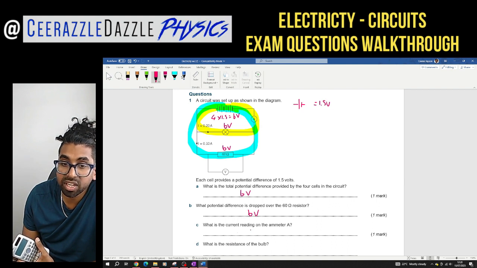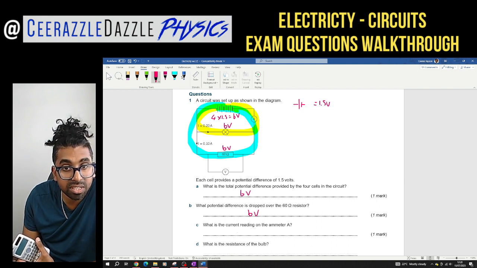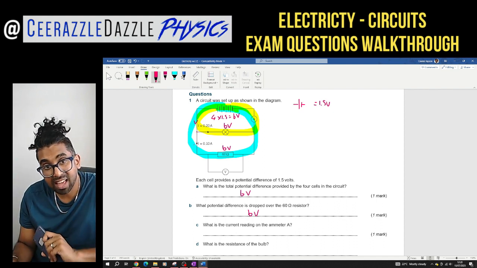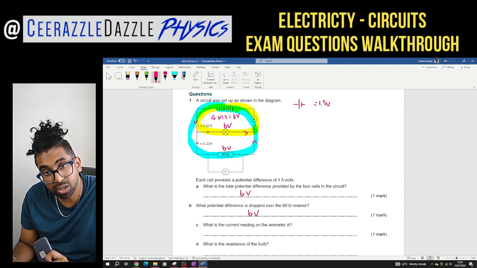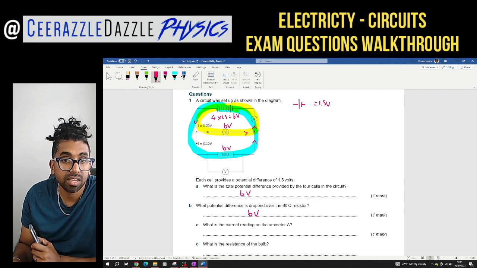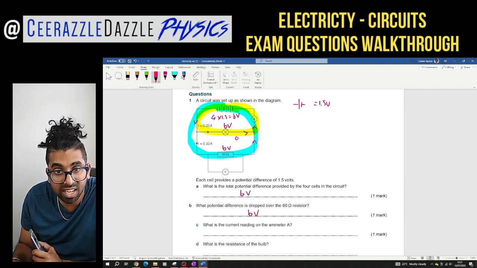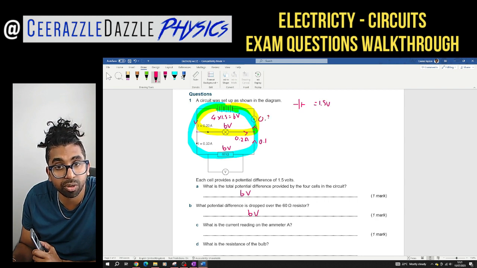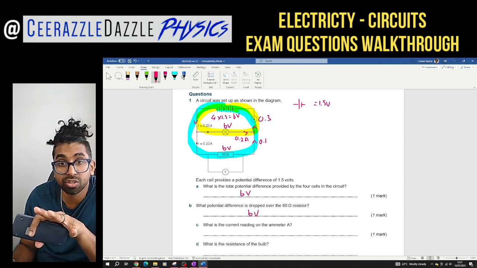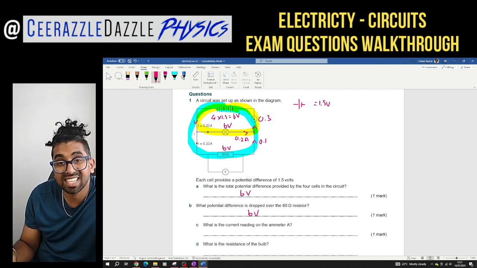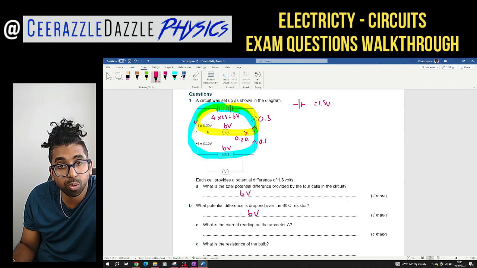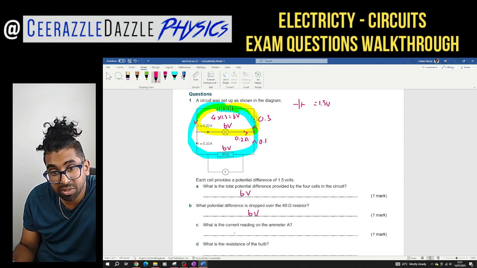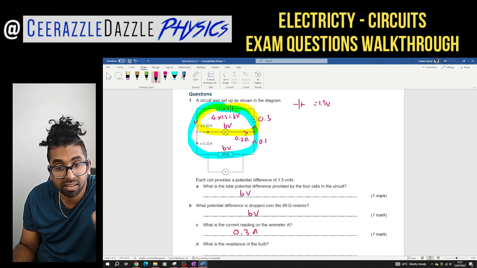C. What is the current reading on the ammeter A? What is the current reading on this ammeter A? Well hopefully you can see that the current here, it enters, splits at the junction, and then they both go down and they recombine over here at this junction to become A. So the current over here was 0.2. Yes, 0.2 amps is going through there, 0.2. The current through here is going to be 0.1 amps. They both combine together to make 0.3. Don't forget the current at the junction. The total current going into the junction equals the total current coming out. So 0.2 plus 0.1 makes it 0.3 over here. So the current reading on ammeter A is going to be 0.3 amps.